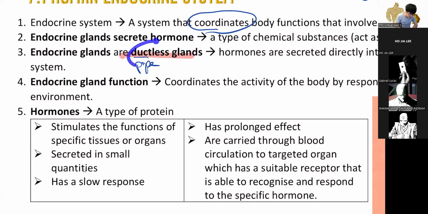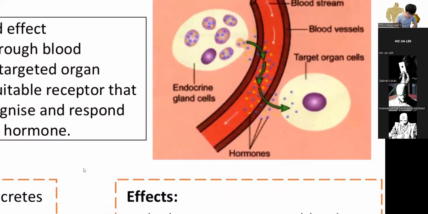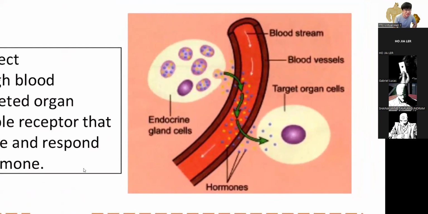That means they don't have pipes. If you look at your endocrine gland here, do you see any pipes? You might say, hey sir, that's the pipe here. No, that's the bloodstream, your blood vessel. Your endocrine glands have no pipes. They make hormones and straight away throw them into your blood. Most hormones, if not all, go through your blood. That's why you do a blood test, you can test whatever hormones you want. So there's no ducting here, no pipe whatsoever.